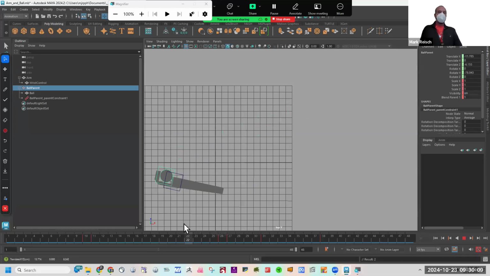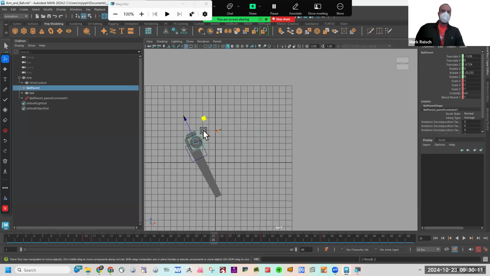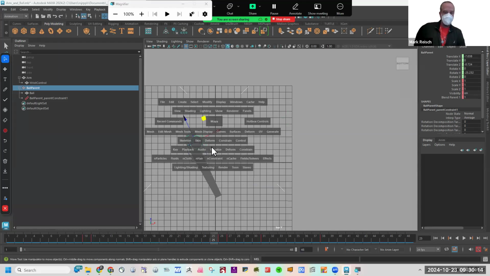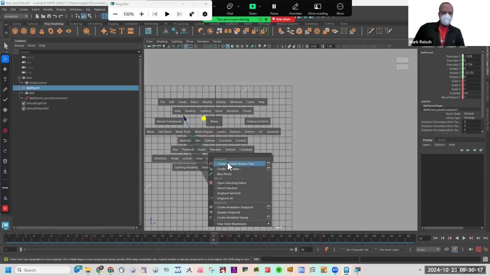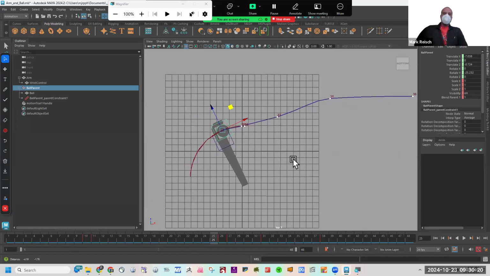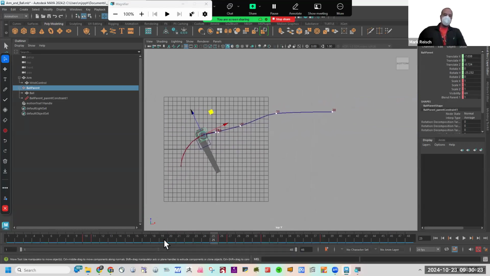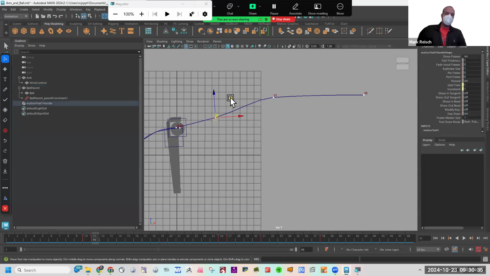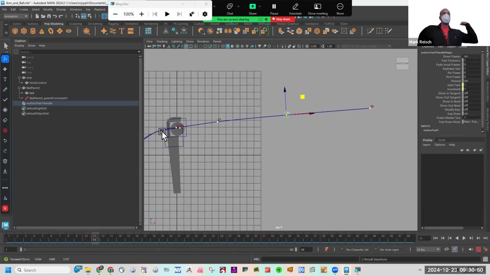The other thing that we'll also want to do is look at the trajectory of this ball. So if I go to visualize, go to editable motion trails. So see how my ball is currently arcing up really nicely here, and then all of a sudden it starts to fly up and then go straight. I would want to take those curves and give them a little bit of a massage here so that they make more of an effort of looking like they're getting released.